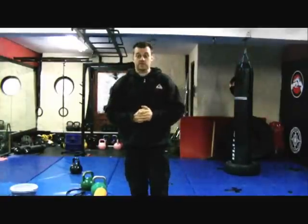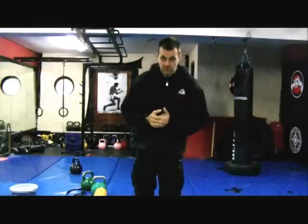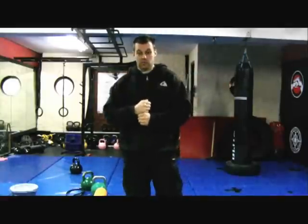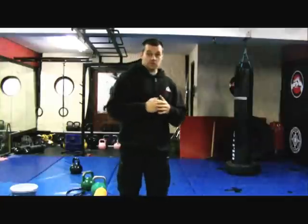It's very common in today's society that area of the spine becomes very locked up, very, very tight, largely due to either poor training habits or more likely your general lifestyle, i.e. the hours spent at work, at a desk, in a car, or always sitting down in these hunched positions. There's a lot that goes on in this area of the body. There's a hell of a lot of muscle there, but it is supposed to be mobile. The lower back is supposed to be a stable area that's supporting the weight of the body. The upper back, the thoracic area, is supposed to be where the movement happens.